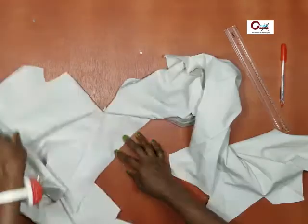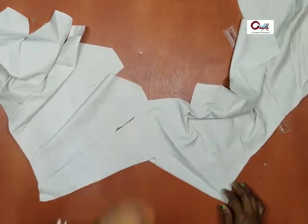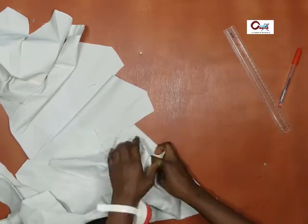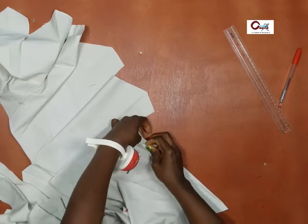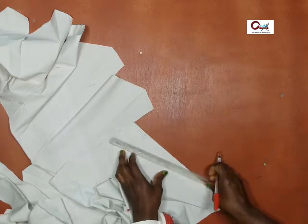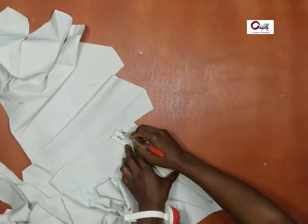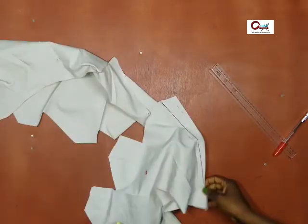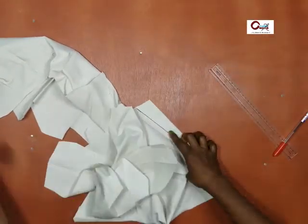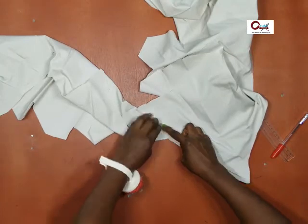That's done. Now we begin with the folding. First, fold it in place. Please, whatever folds you were able to generate from the steam pressing, follow those folds. They will be a very good guide. So using the crease as a guide, 1 centimeter away from the crease, that is where you would stitch. To avoid mixing it up, just mark it. Once you mark it, then stitch it in place. Then trim off the excess because we really don't need the excess weight. That's done. Go to the next.